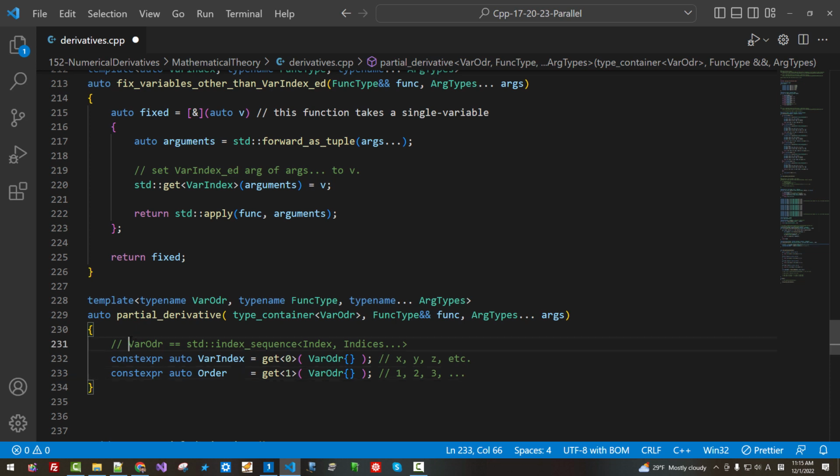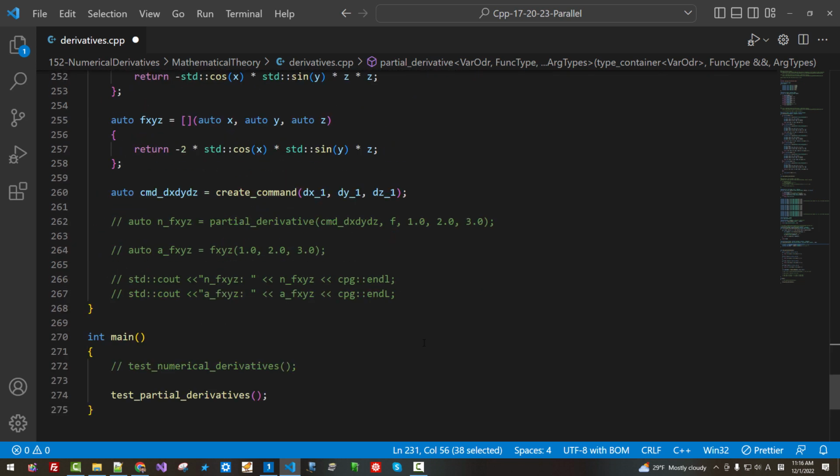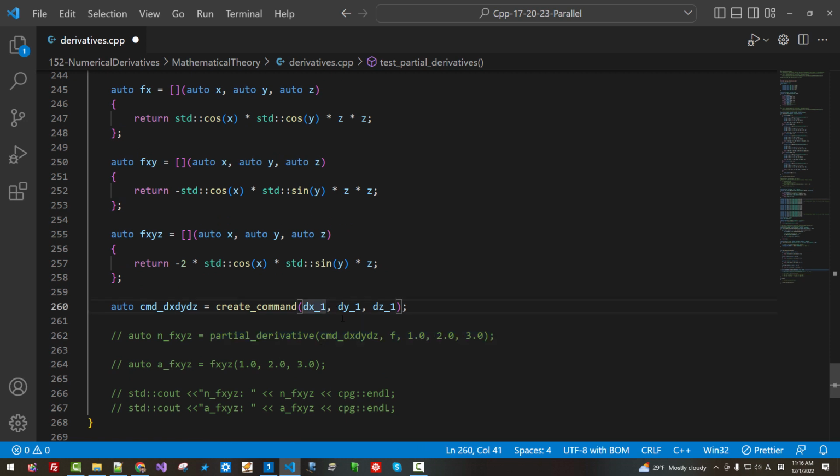The type of VAR ODR is indexed sequence because, now scroll down, when we call partial derivative function, we use dx1, dy1, dz1. See the pop-up window. It is index sequence, index sequence, index sequence.